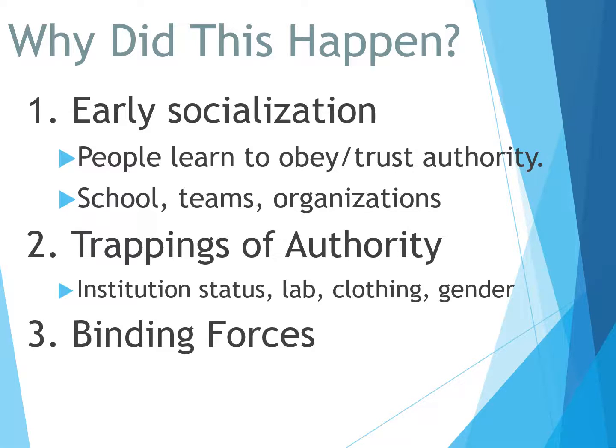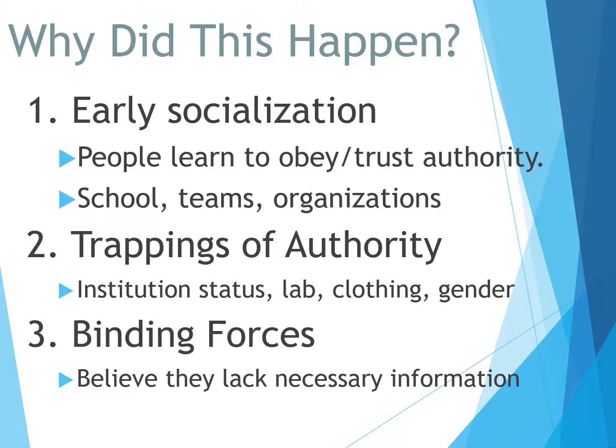We can also look at other binding forces that may shape why a human being would inflict a potentially deadly electric shock on another human being. This deals with binding forces such as believing that perhaps there's other information that I don't have that is informing this study or this process, right? Basically, the assumption that I just don't know enough about the situation to make a correct conclusion.